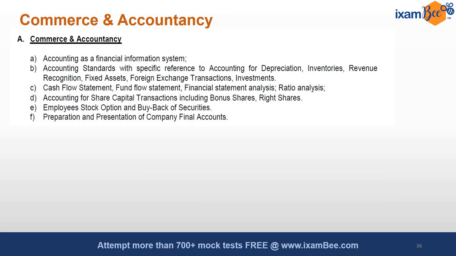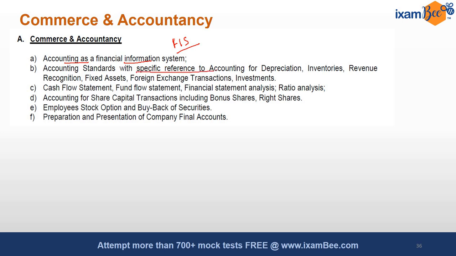Coming to the syllabus, commerce and accountancy. Let's have a quick view. In commerce and accountancy, you have to study accounting as a financial information system. आप समझ रहे हो? Accounting not as a chartered accountant, accounting as a financial information system, जैसे MIS management information system में यूज करते हैं. Because when you become SEBI Grade A officer, you have to read financial information. You have to read the balance sheet of the company. आप वहाँ बैलेंस शीट बनाने नहीं जाओगे. You will not be required to make a trial balance. So you understand and read balance sheet, that is good enough.